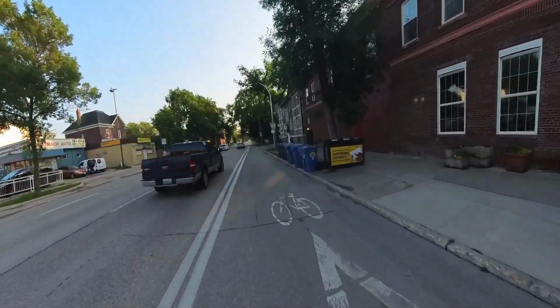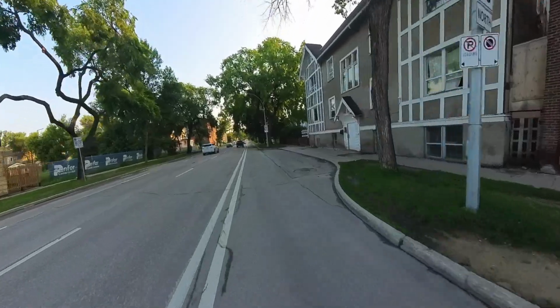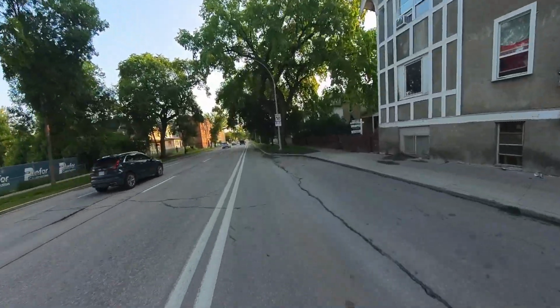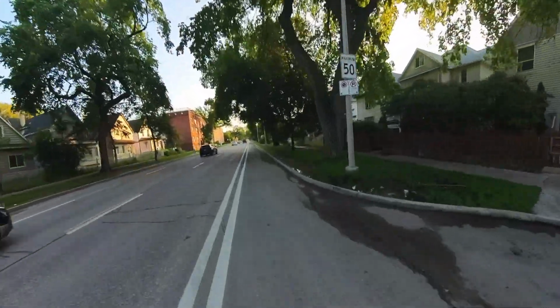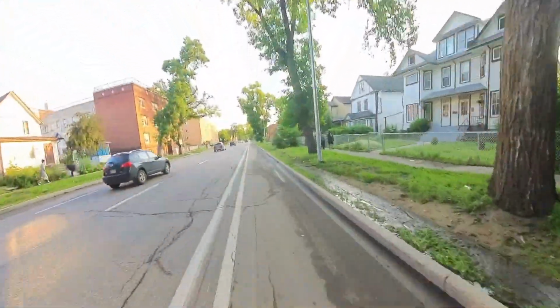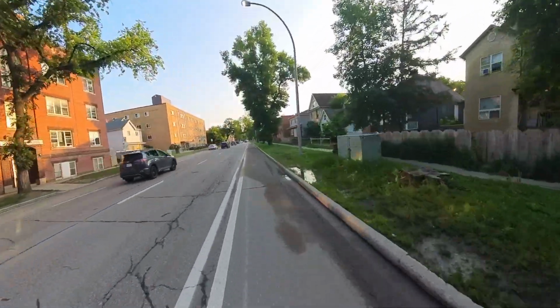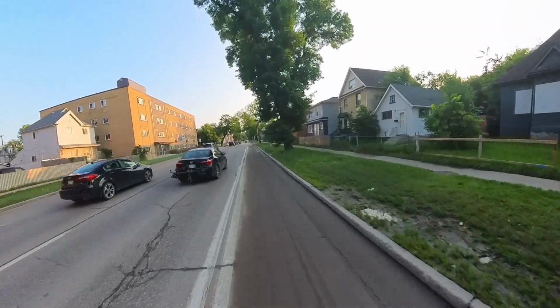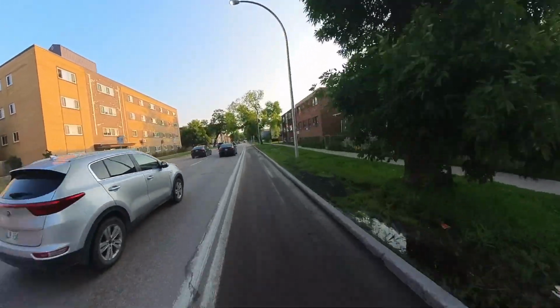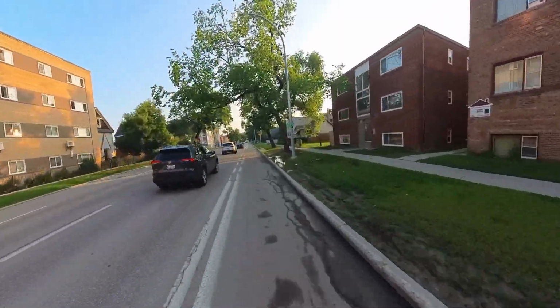As you can see, there is a lot of painted infrastructure here, but this is one of our oldest bike lanes, and this particular stretch of it is going to get an upgrade. It's going to get a real bike lane, a protected lane, but the Maryland side kind of got dropped from the books right now, so we're hoping it will get back on and they'll figure out a way to make it work.